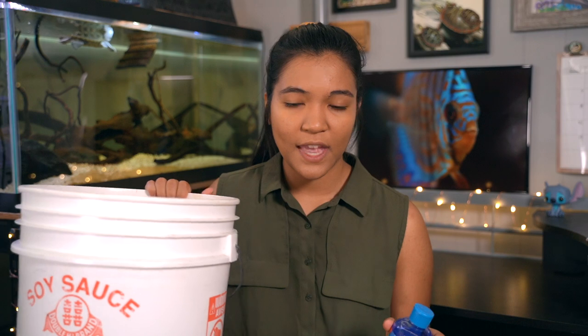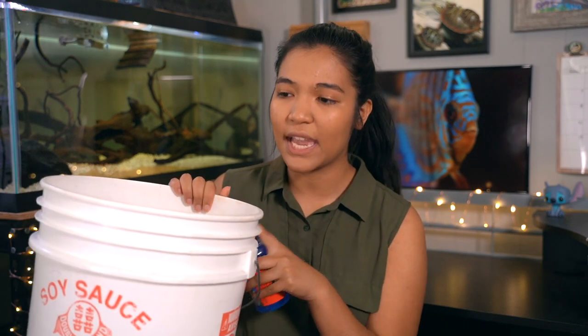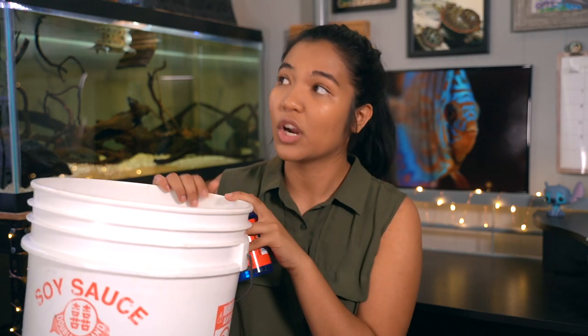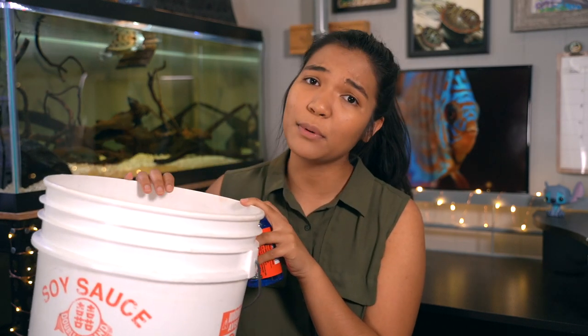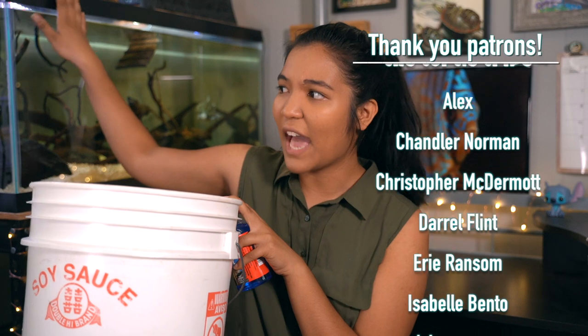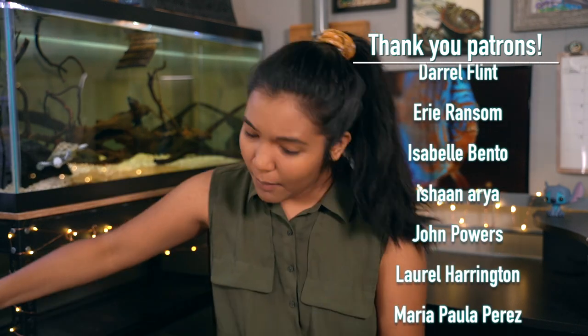Which is why we try to remove harmful chemicals before they're added to the turtle tank. So how do you use water conditioner? For instance, with ReptiSafe, I'll fill up my bucket of water and then before it goes into the turtle tank, I'll dose it with the proper amount of water conditioner before I pour it in. Some people condition the water after they've put the fresh water into the tank, but I prefer to do it before to make sure it's totally mixed in instead of adding it directly to the whole tank.